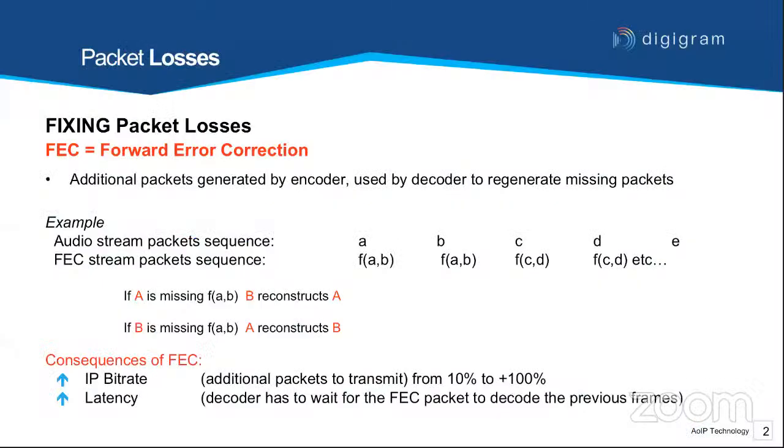Number two that makes them different is how they've used and implemented an idea called forward error correction. This is essentially taking the original source represented as packets and duplicating them on purpose and sending them down the pipe. And you actually have the ability to dial in how much forward error correction you want to use. Forward error correction is great to solve a problem, but you don't want to use it haphazardly because there are consequences to using forward error correction.